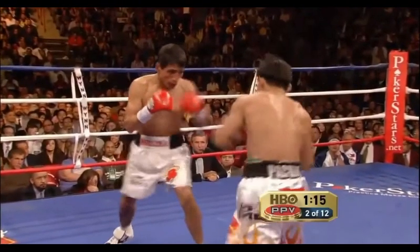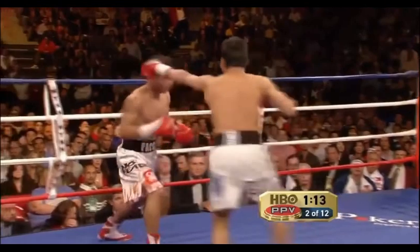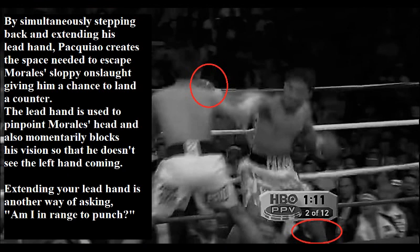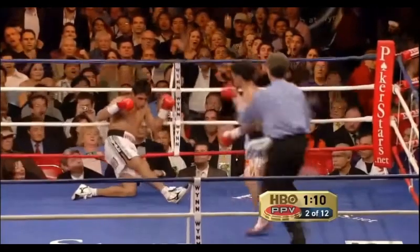We see Pacquiao split the jab of Eric Morales, stepping out to the side. Morales wants to get him back, so he steps forward and blitzes. But this is where he makes the mistake. Pacquiao steps back and extends his right hand to create the space needed to counter. By simultaneously stepping back and extending his lead hand, Pacquiao creates the space needed to escape Morales' sloppy onslaught, giving him a chance to land a counter. The lead hand is used to pinpoint Morales' head and also momentarily blocks his vision so that he doesn't see the left hand coming. Extending your lead hand is another way of asking yourself, 'Am I in range to punch?' And there we see the beautiful left hook land as Pacquiao catches Morales coming in.